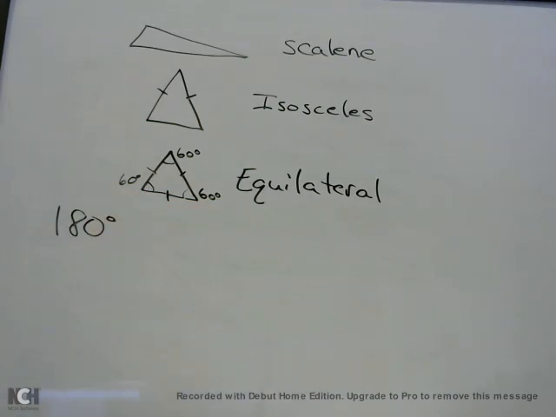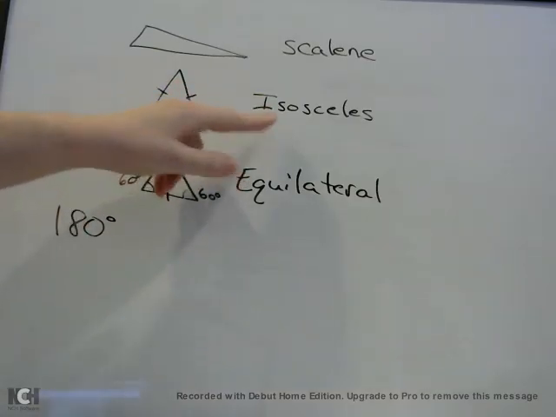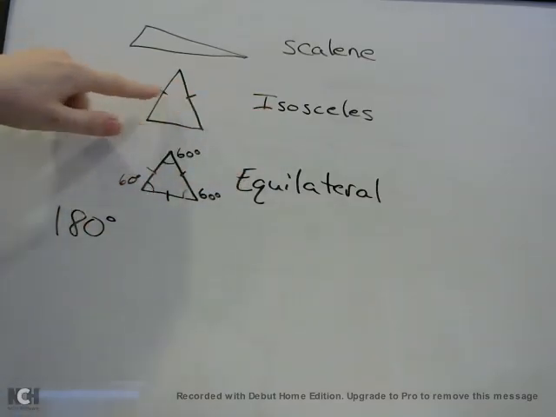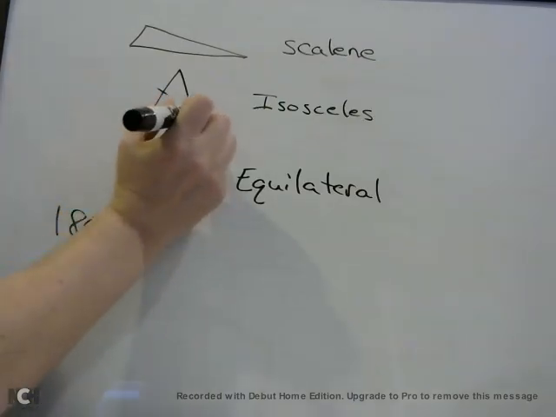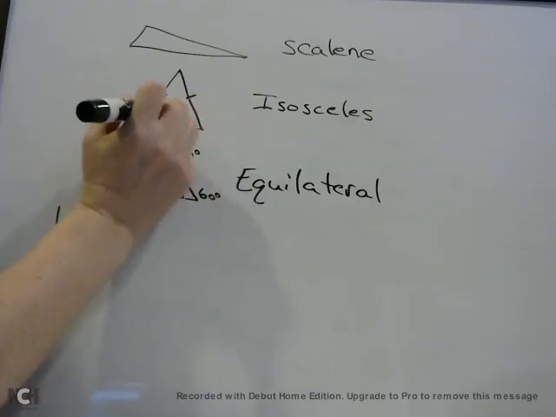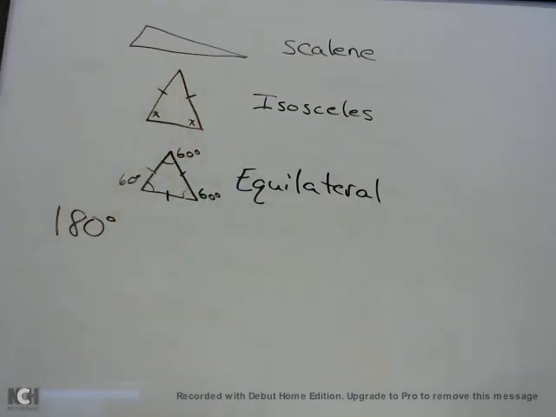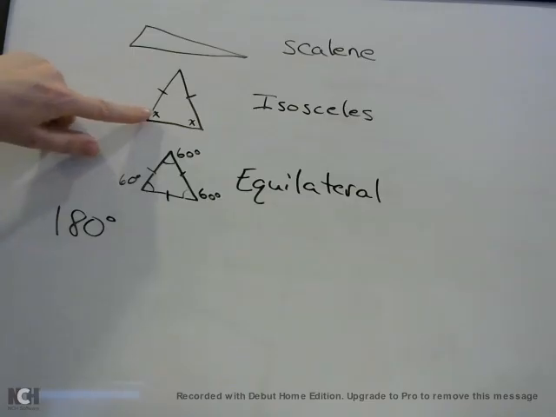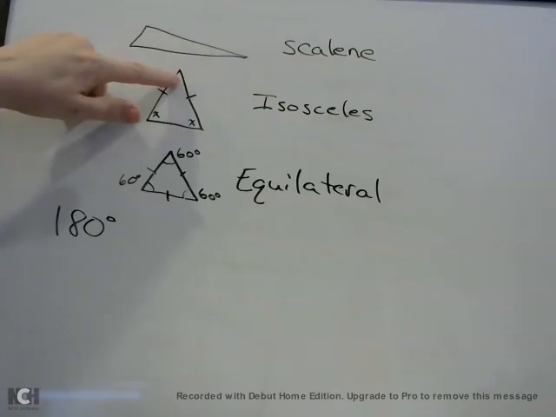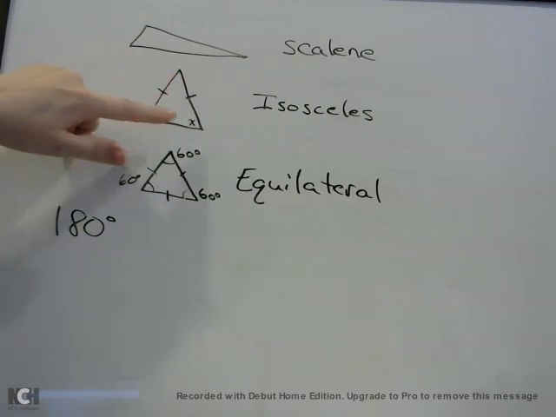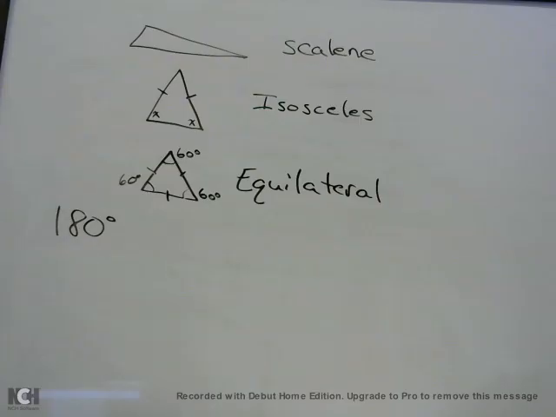The other important thing to remember with isosceles triangles is that not only are these two sides of equal length, but these two angles down here are also the same. So I'm going to denote them by a variable x. The measurement of this angle is the same as the measurement of that angle. Not necessarily this one. That one doesn't have to be the same, and in fact will not be the same unless it's an equilateral triangle. But these two angles are going to be equal.